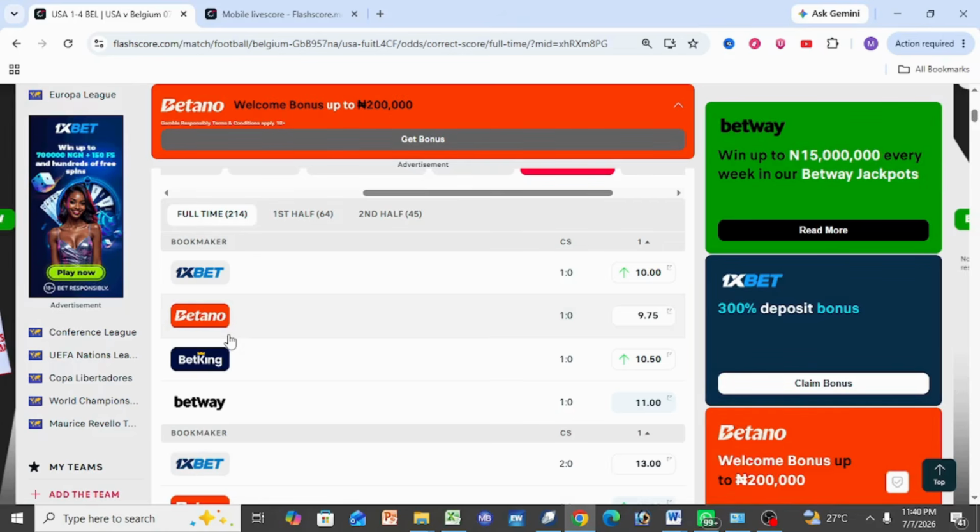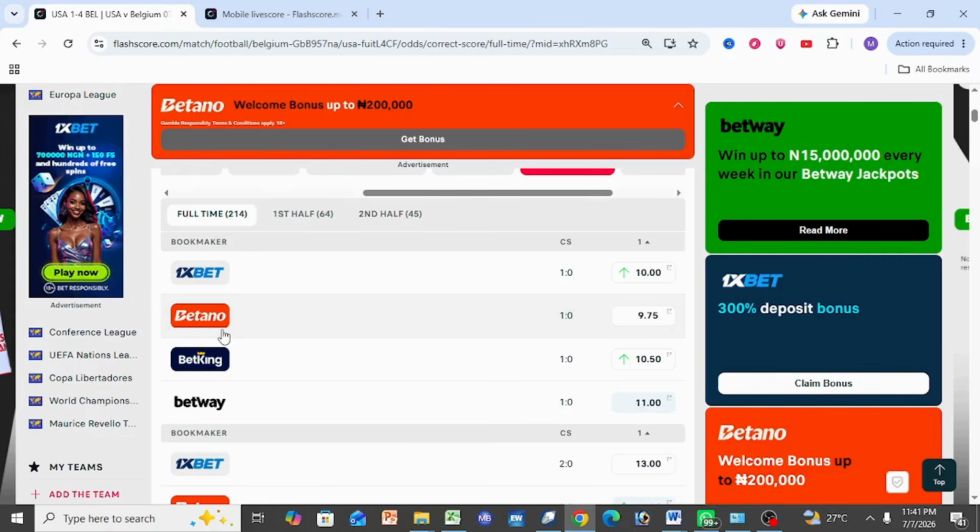The reason why I love to use four bookies is that when one person is saying one thing, and the second person is saying the same thing, and the third person and the fourth person are also saying the same thing, that simply means there is value. So that's why I love using 4 bookies. When they are pointing towards one direction, that's where the value is. Even if you're a beginner and know nothing about it, if you understand this concept, you are going to go far.